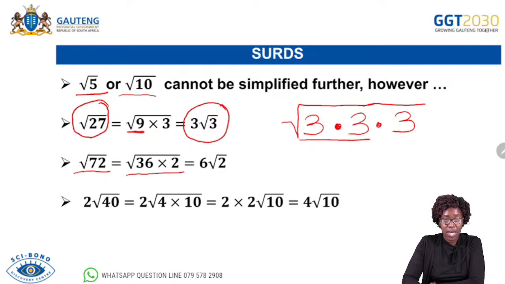Another hint that I can give you here is if I have an even number, we all know that even numbers can be divided by 2. So first check by dividing quickly the number by 2. 72 divided by 2 is 36. And fortunately, 36 is a square number. So we know that we can find the square root of 36. And the square root of 36 is 6 root 2.